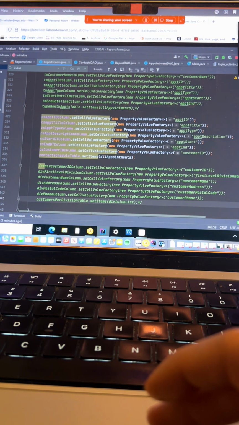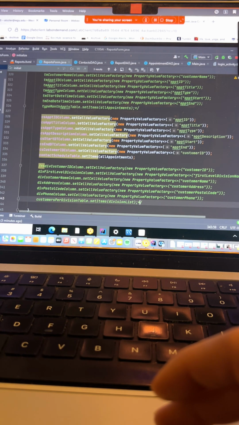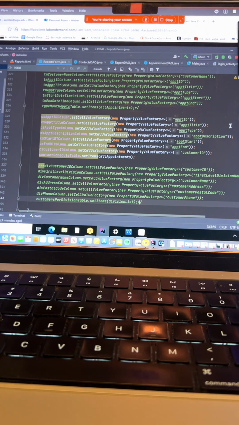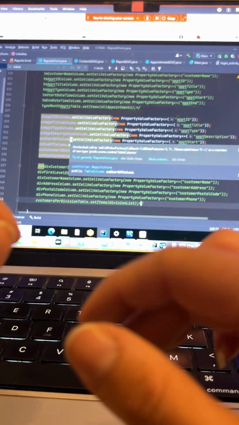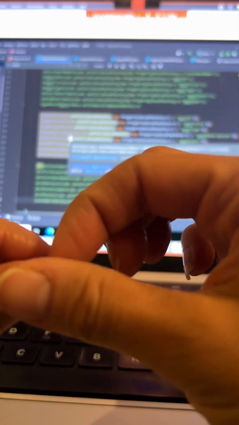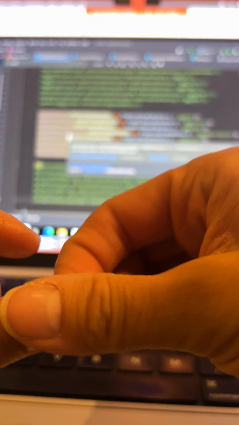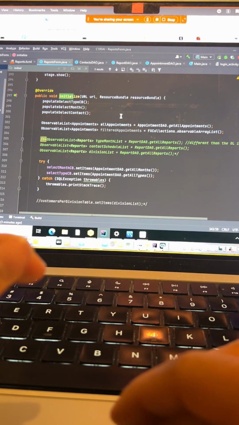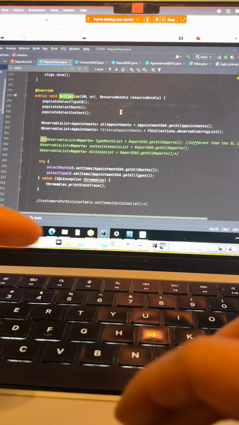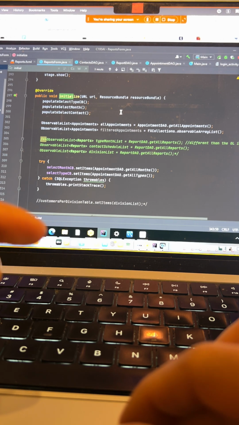And then, like I said, each of these different methods you should call from initialize based on the tab clicked. I have different controllers, a controller for each of the tabs. No, you can use the same controller. If you scroll up, let me explain. When you load this reports page, it will first hit this initialize, correct?